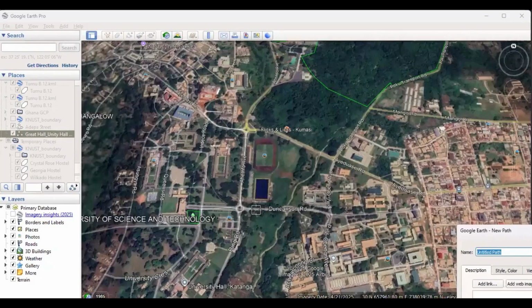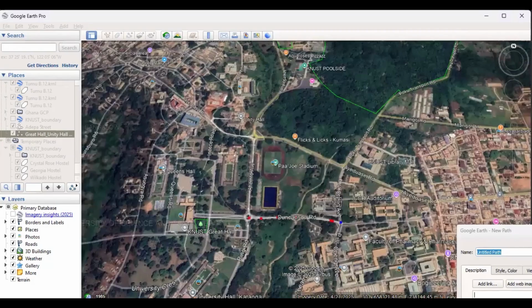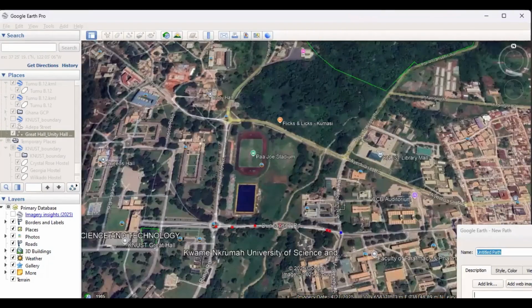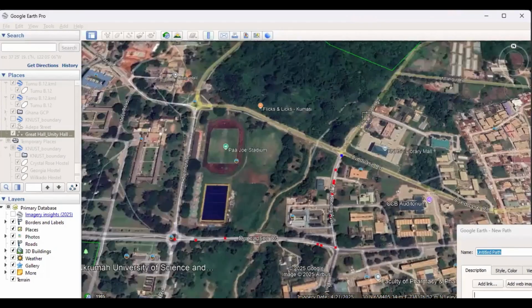So we can start from this runabout, then you take it from there to around the CCB hall area. Then up there.